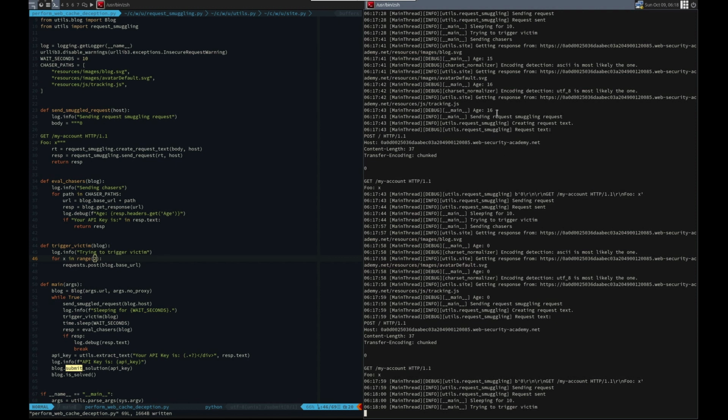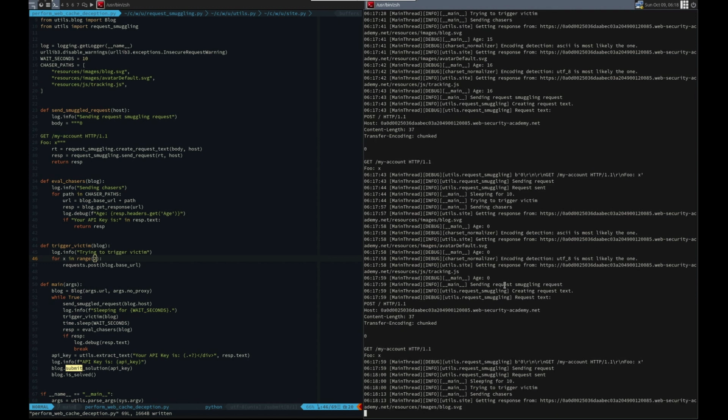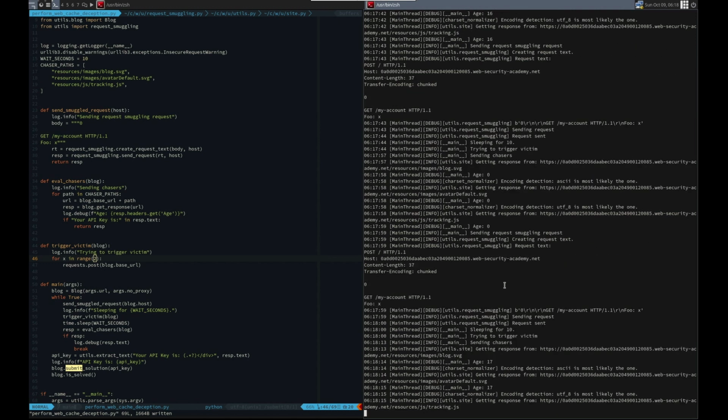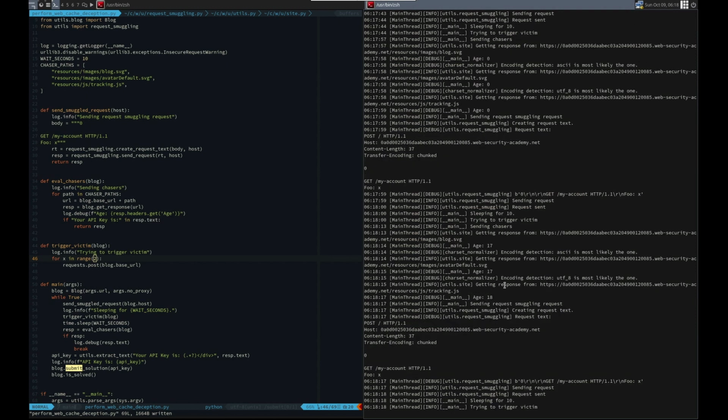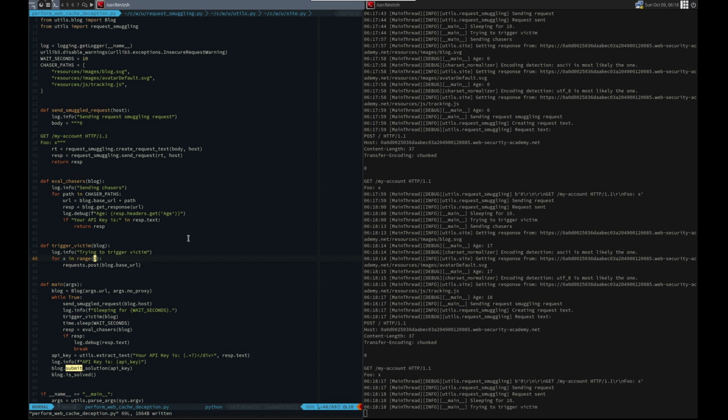So between when it was set and this time, the victim didn't do it. We just gotta wait. Maybe we can sleep for longer, like 30 seconds.